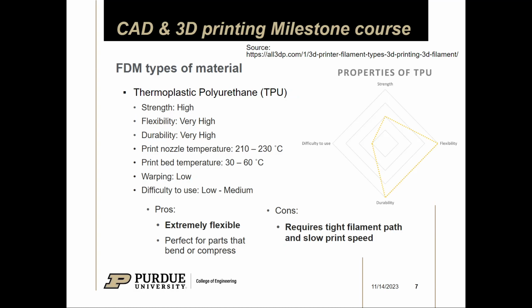TPU is also a very cool material. It's very flexible. You can get different amounts of flex, but it's pretty cool because you can print things like living hinges that bend after you print them. So it's a really nice material, but you generally have to print a little bit slower, and you have to have a good printer with dialed in settings, depending on how flexible it is. But yeah, it's pretty cool.